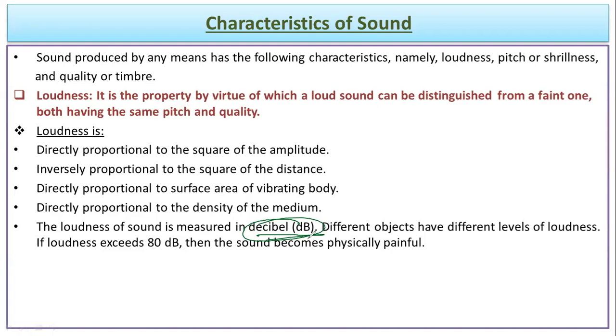Normally we say that a sound which is less than 80 decibels is considered normal sound. But if the sound is more than 80 decibels, sometimes in some places the limit can be considered 100 or 120 also, but mostly we take it as 80 decibels. So if it is under 80 decibels, then it is okay, but if it is more than 80 decibels, it is considered a louder sound. With that, people can be restricted in some particular places to avoid those kinds of sounds.